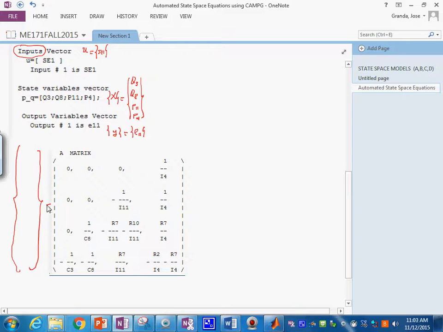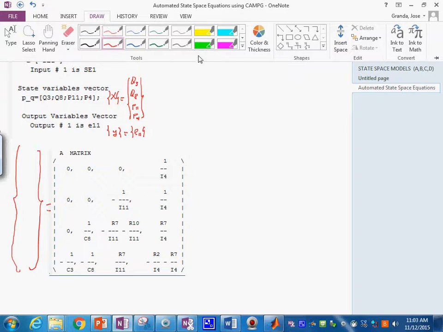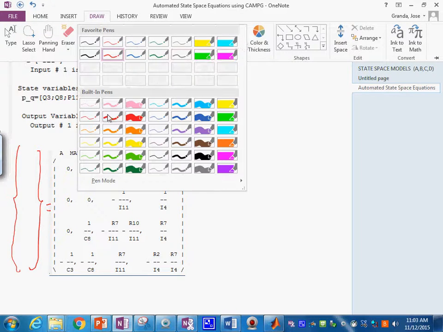This is equal to, this is dp, no, excuse me, dq3, let's just do it right. Which one is our, is this one, right?